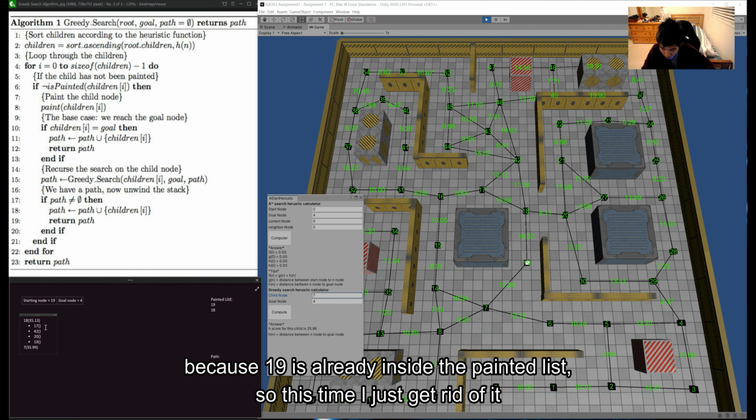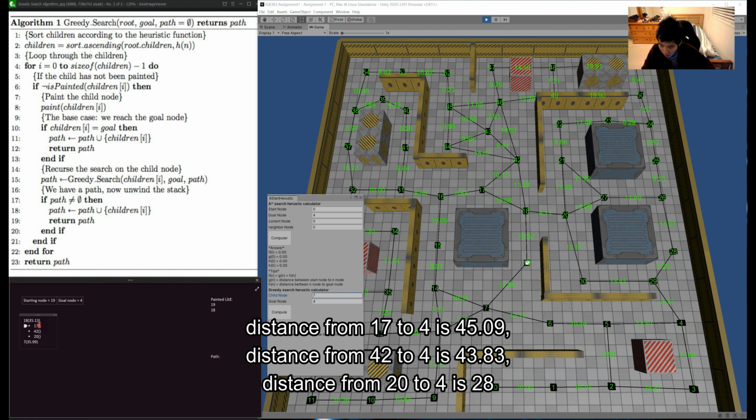Because 19 is already inside the painted list, this time I just get rid of it. So the distance from 17 to 4 is 45. The distance from 42 to 4 is 3.